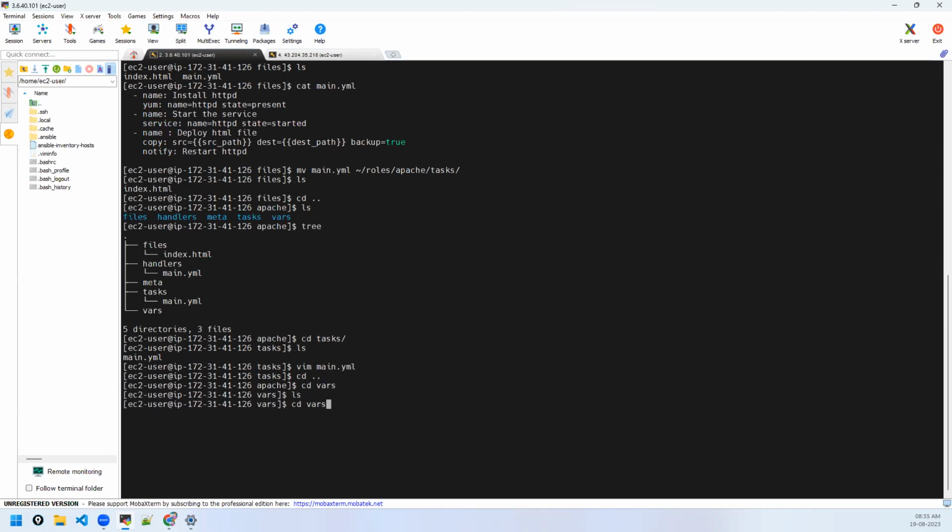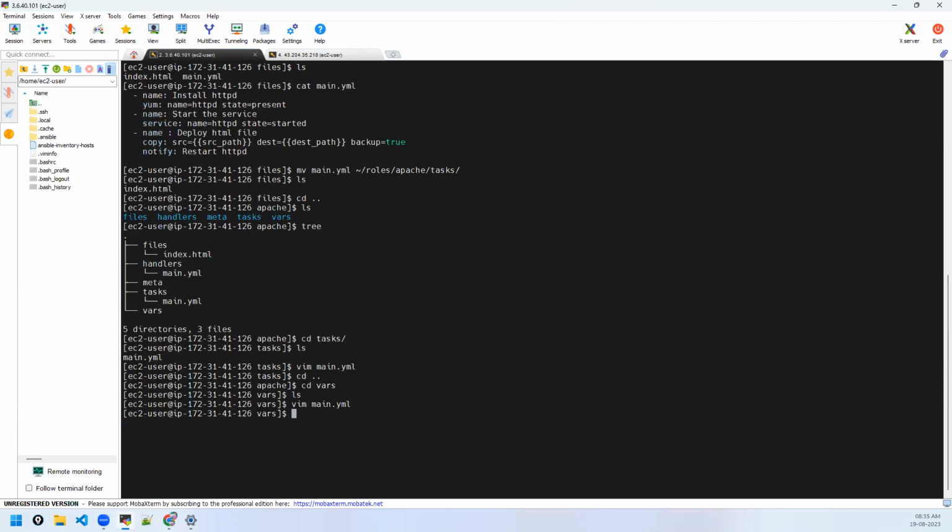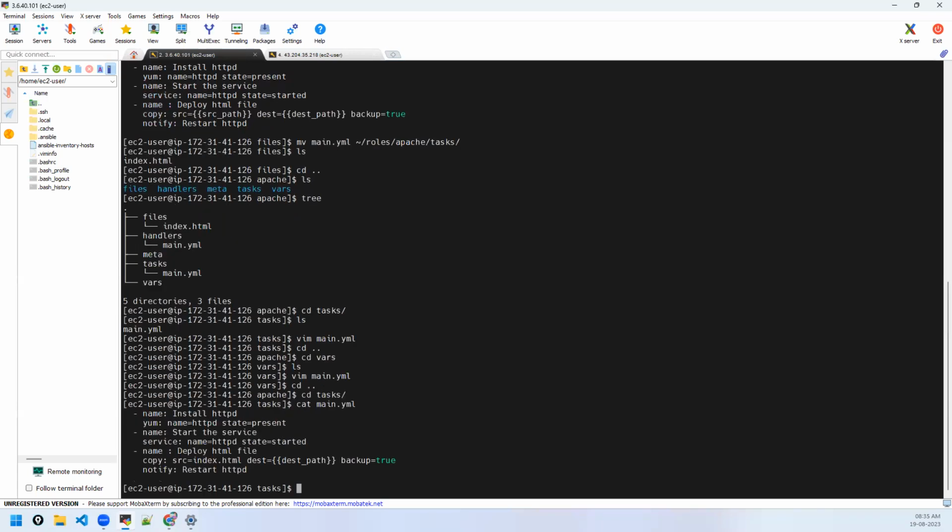Here also, in main.yaml, define one variable, whichever you have. Destination path is var www html. That's all. Correct? Clear, everyone? Why did we remove this? Yes, Priti. It's already placed in that files directory. That's why we are removing it. Any files to be copied should be present in the files directory only.